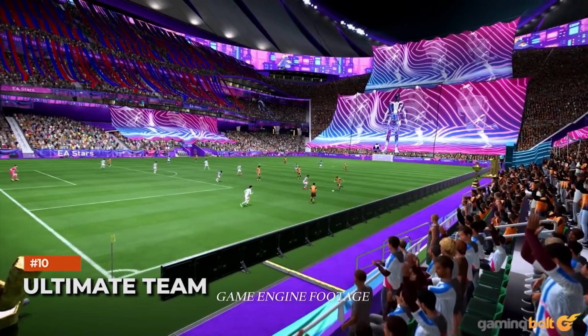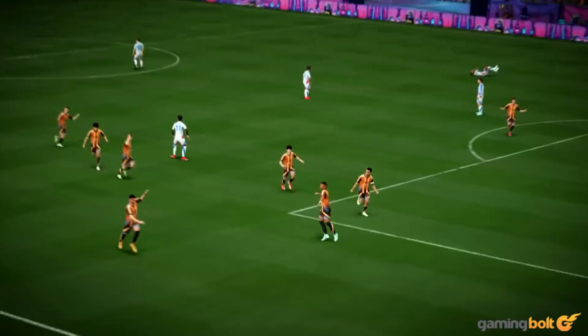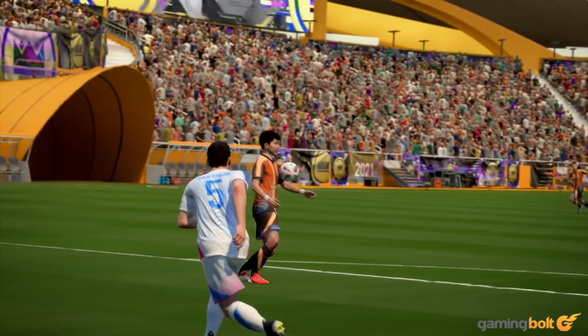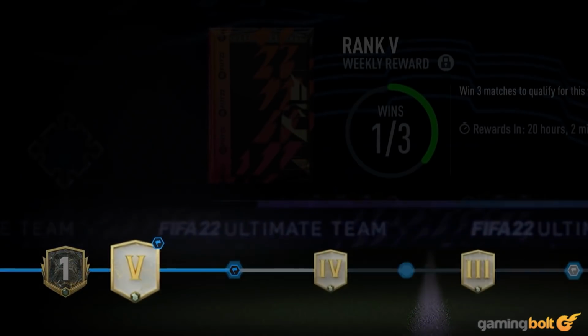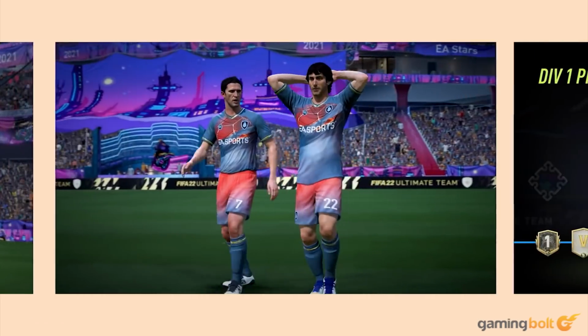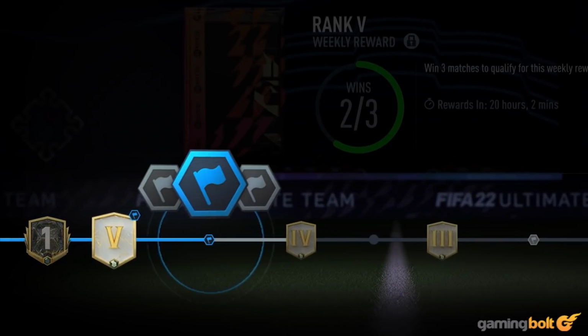Ultimate Team. EA Sports is doing some new things in FIFA 22's Ultimate Team as well. One of the bigger changes is an overhauled Division Rivals. Progression here has been improved with ranks, stages, checkpoints, weekly rewards, and more, with each victory, loss, or stalemate in a match directly impacting whether you're moving up or down a stage between ranks, unless you're on a checkpoint, in which case you're guaranteed to not go down at least.